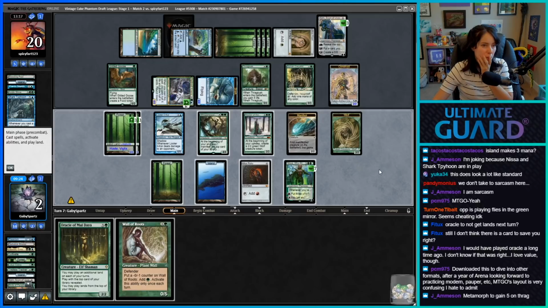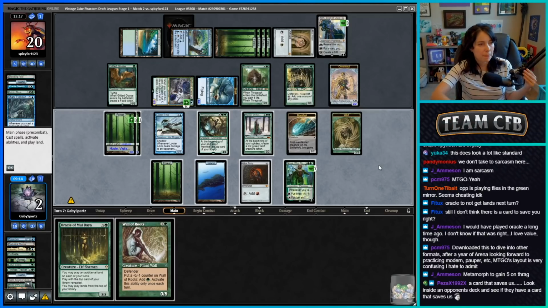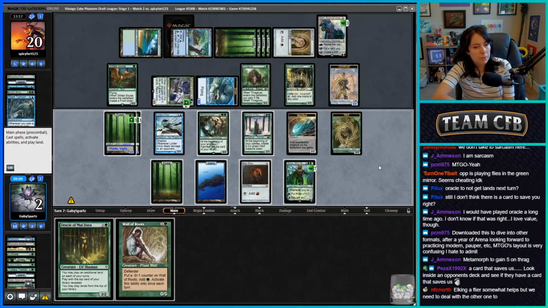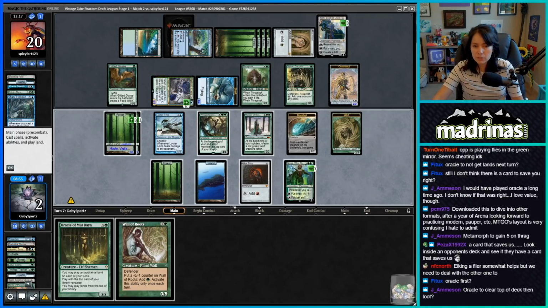Okie dokie. So yep, hitting a Metamorph would be good too. That could definitely do it. Although then we don't have a flying blocker. Elking doesn't really help, because we still don't have a blocker for the Shark Typhoon. I think we just have to do kind of a YOLO play. I don't think we want Oracle first.